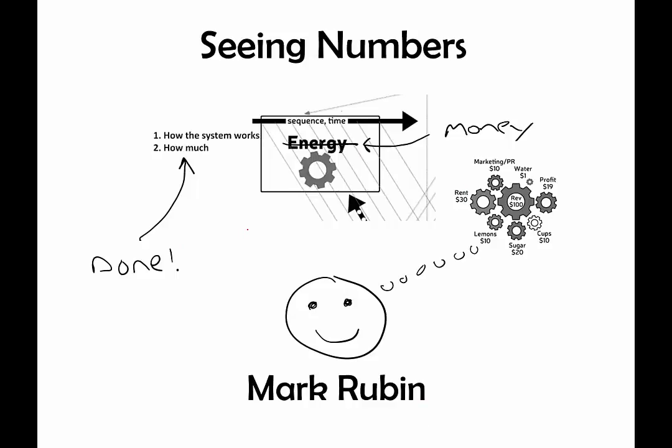I love to imagine how things work. And one of the things I love to imagine is the relationship between all the numbers in a business system. Now you can see the numbers too. And what we learned here is a way to see how much. Up next, how the system works. It's my favorite part.